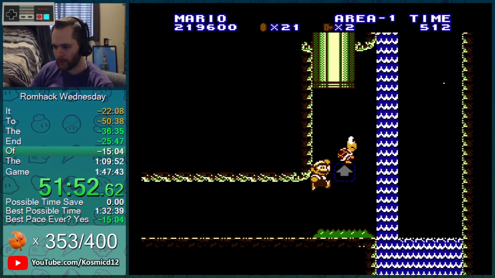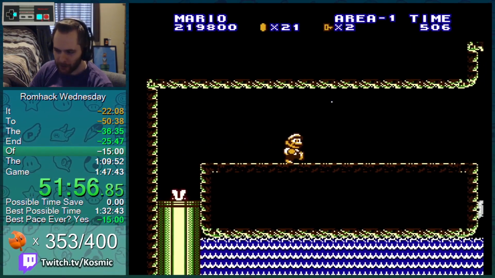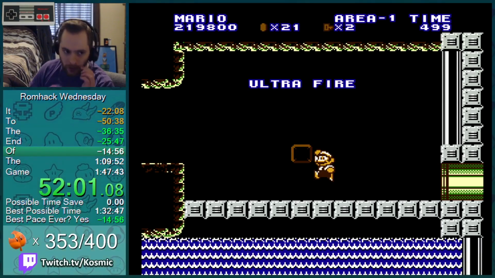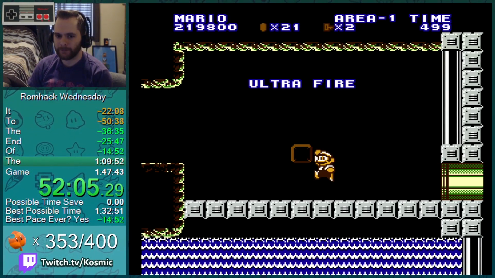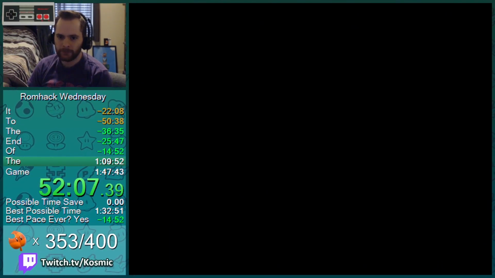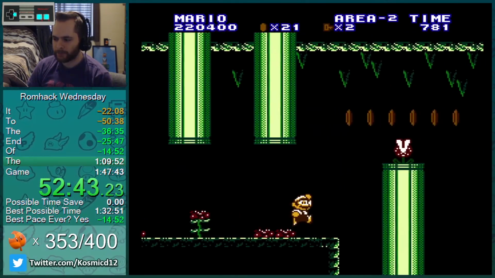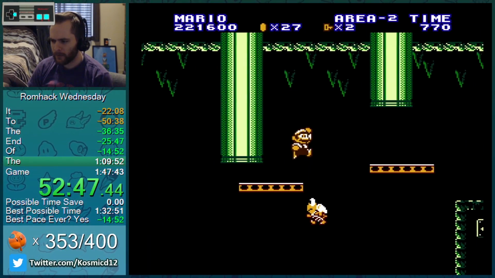Hope I get something cool from this. Ooh, that music's playing. Something cool? What is it? Ultra fire! Maybe now I break spikes with it. I think the spikes were in area 3? Let's try and find them. Have I ever been in this room? I'm not sure.